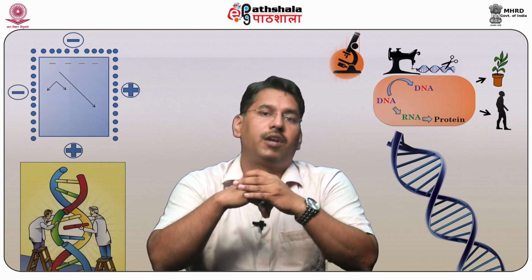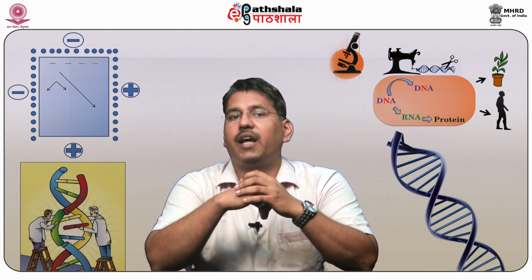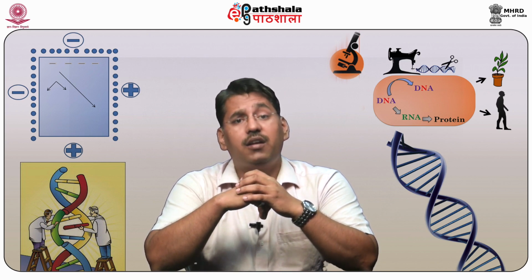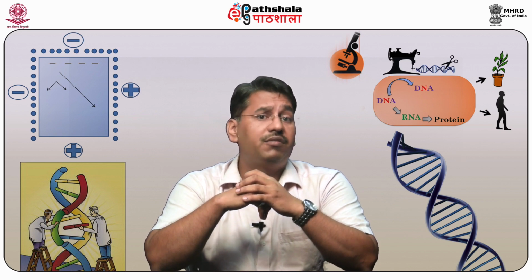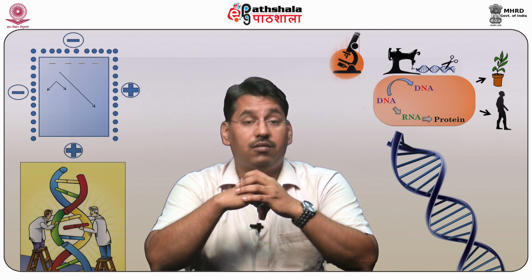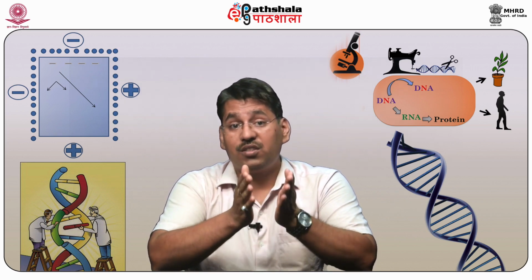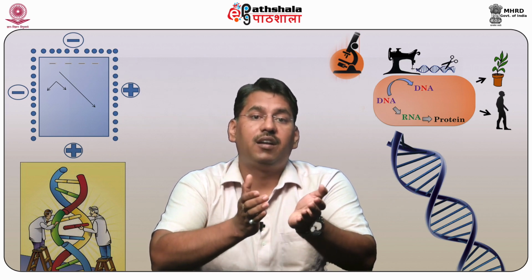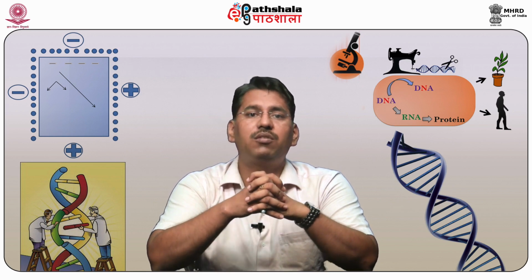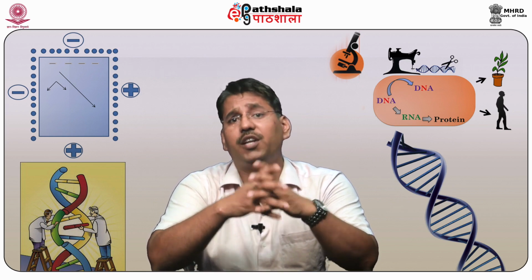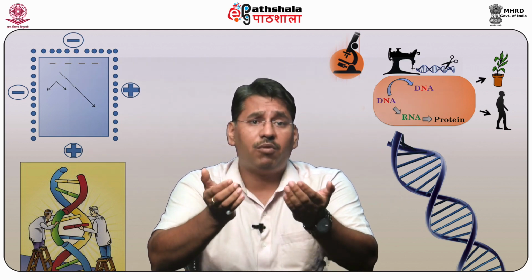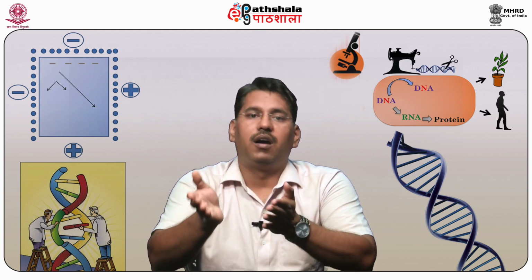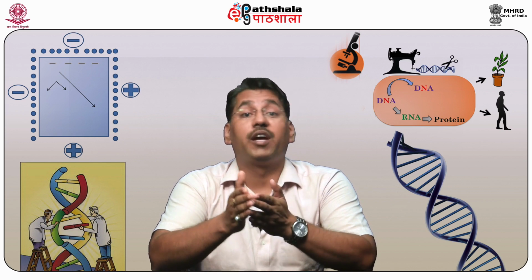OriC is a 245 base pair DNA sequence that acts as the binding site for a number of proteins, namely DnaA, DnaB, and DnaC proteins. The binding of these proteins promotes the melting or opening of the DNA helix, a process that is essential so that the DNA replicating enzymes can read the base sequences. Replication origins in both prokaryotes and eukaryotes probably serve the same overall function, but the replication origins of prokaryotes will not substitute for their eukaryotic counterparts.